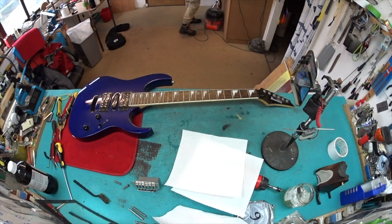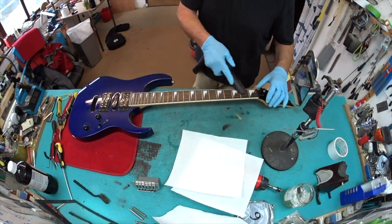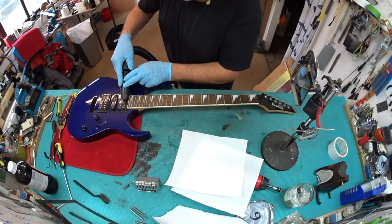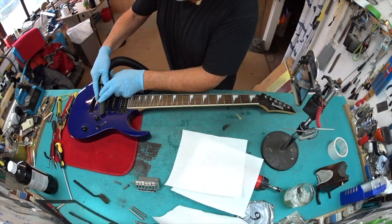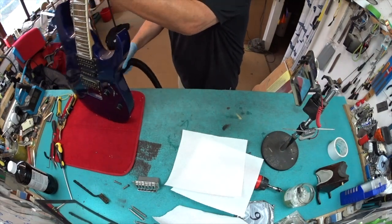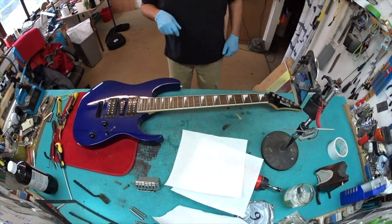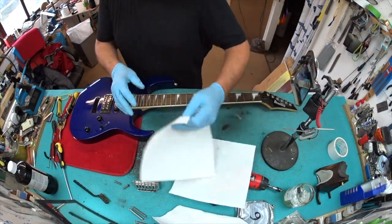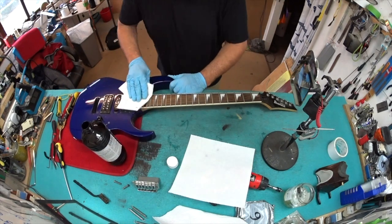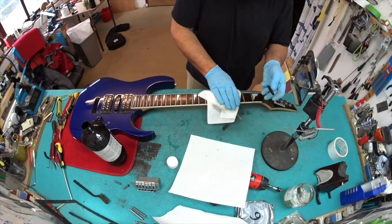So I'm going to put your hands on your ears. I'm just going to vacuum away this grunge. And while I'm at it, right, so that's a start. Now what I might do now is give the fingerboard a run over with naphtha, just so it's a little bit disinfected. But that's fine, it's refreshed it a bit. Whoops, there goes the nut, that's straight off.